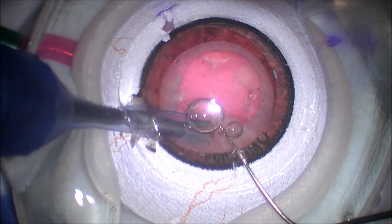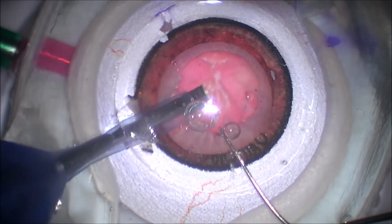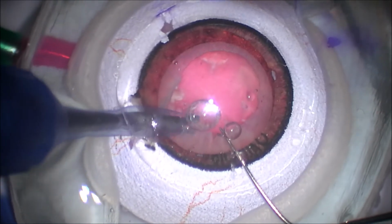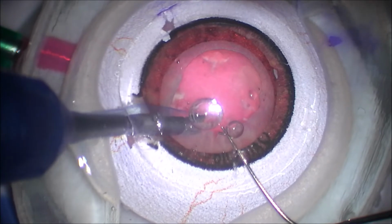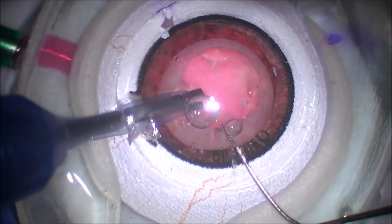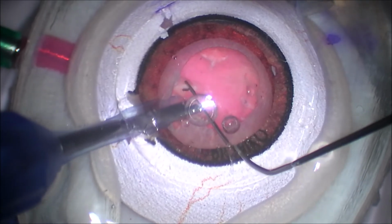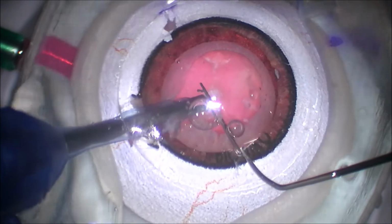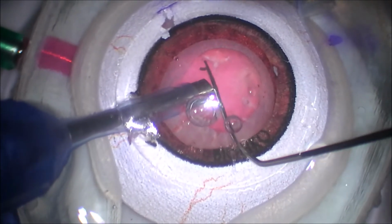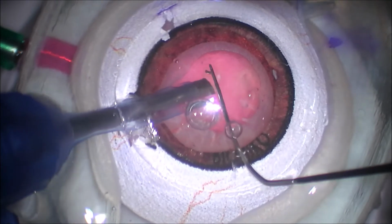She's being very methodical in using the phaco tip and leveraging the aspiration and vacuum so that she can grab those pieces even though they're sub-incisional. And again, she's using the Maltzman to very carefully tease those pieces up out of the bag. And I think she's actually doing quite well using both hands to very controllably manipulate those pieces out of the bag and then aspirating them and emulsifying them with the phaco tip.